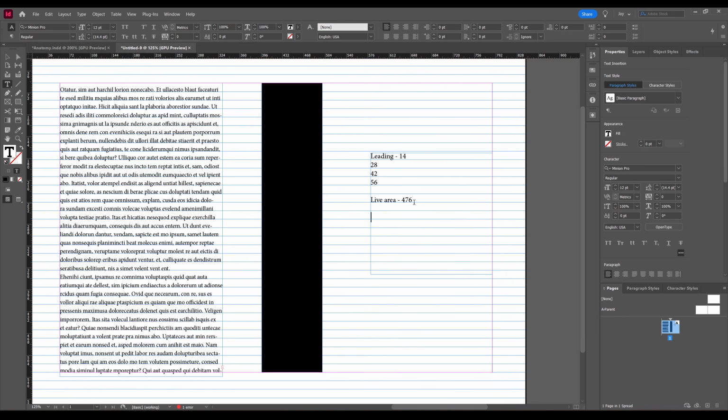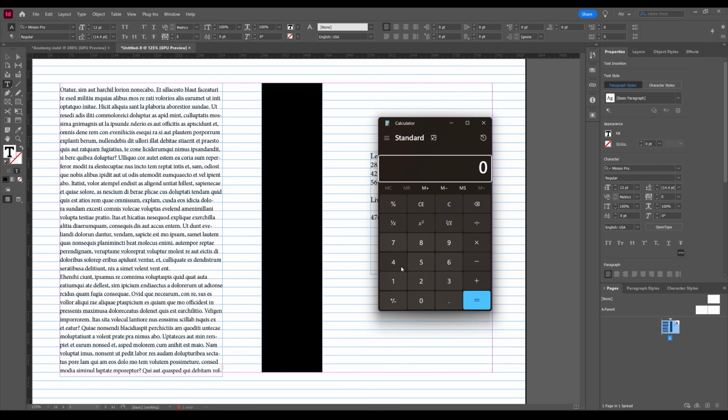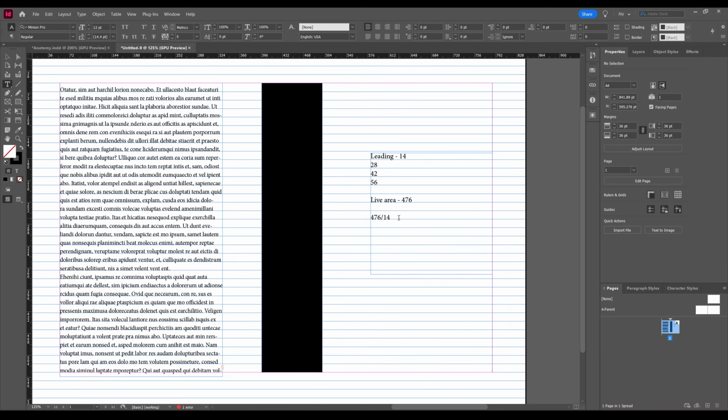So I'll calculate it here. 476 divided by 14. I'll show it on the calculator. 476 divided by 14 is equal to, how many baselines do we have? 34.